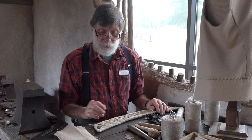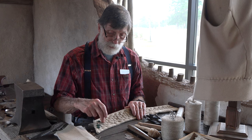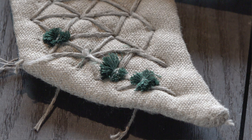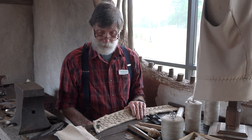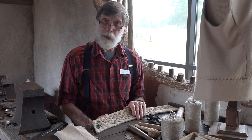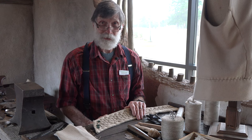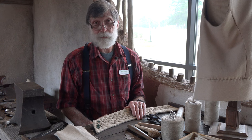So this is a continual learning process, but on all of the old ones, every one of these intersections would have a little tuft of green silk thread, perhaps a little tiny pom-pom. As with every other part of this, I'm just learning how to do it, and I've found this part as frustrating as any other. First is the problem of making little tiny pom-poms. And the next problem seems to have been how to attach the little tiny pom-poms.